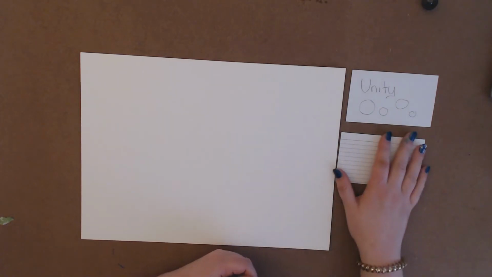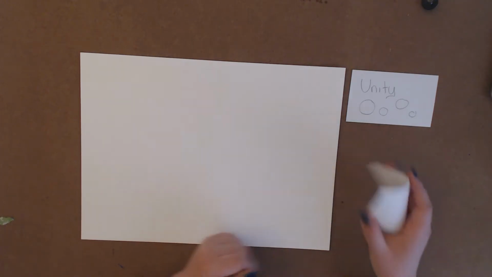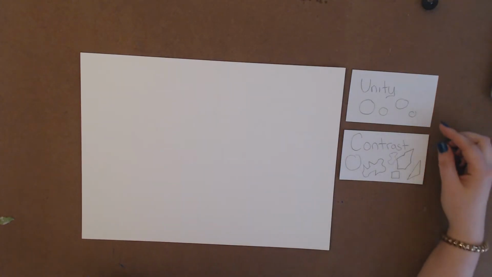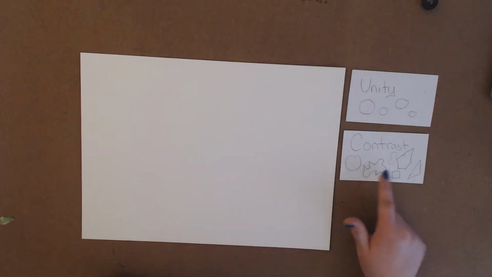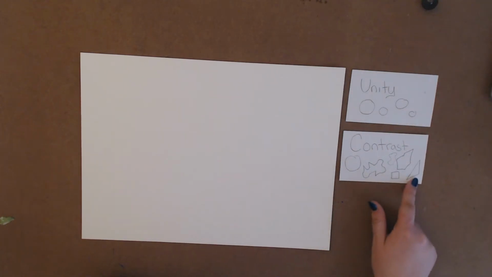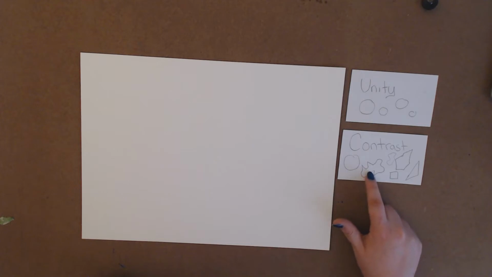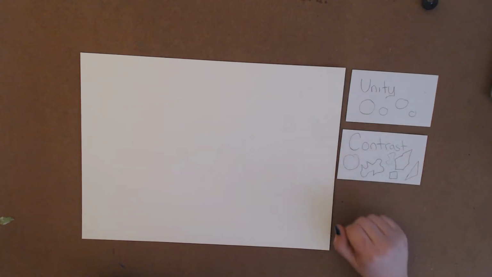The other principle of design that we are going to be focusing on is contrast. Contrast is pretty much the opposite of unity. Contrast is when shapes could be wildly different from each other, like here, where you have all these differences of geometric shapes. We have circles, we've got organic shapes, we have some jagged shapes. There's a whole range that you could get, but they look very different.